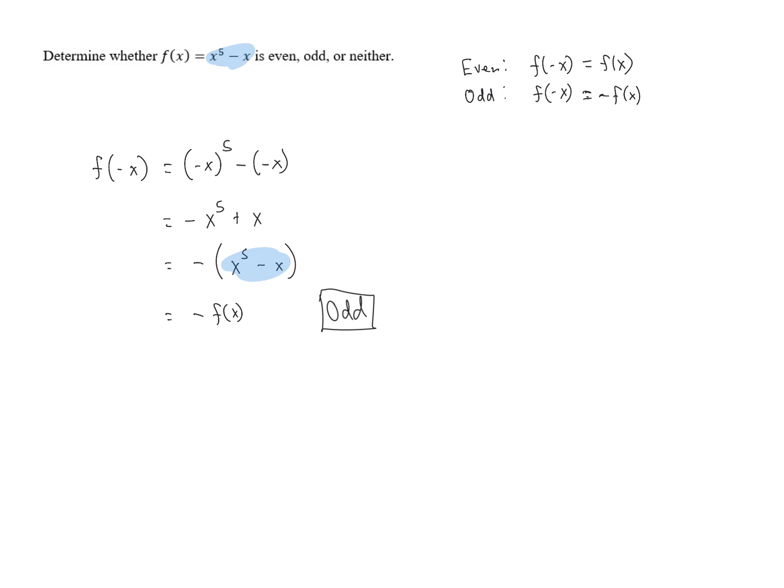One way to tell if a polynomial is odd is if all of the degrees of x are odd numbers. This was x to the fifth minus x to the first, technically. When you have a polynomial where all of the terms are odd, you will end up having an odd function in the end, because all of them will have an extra negative. All the negatives will cancel except for one in each term, and you end up having the opposite of each term in the end.